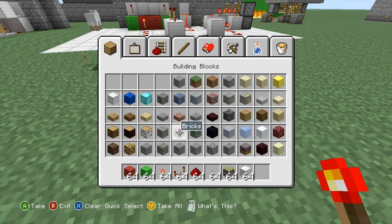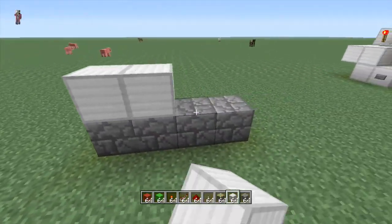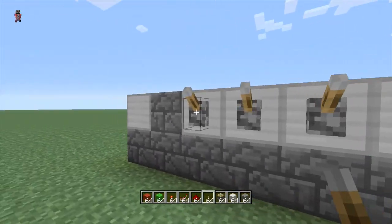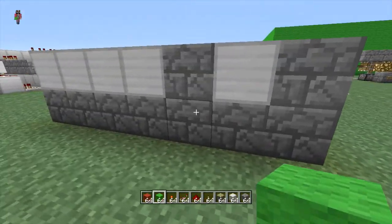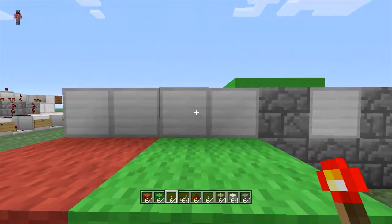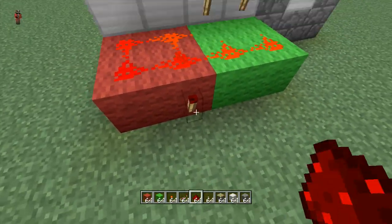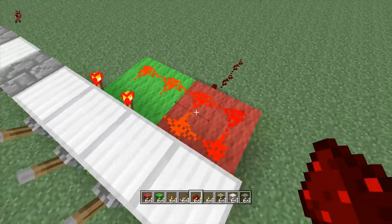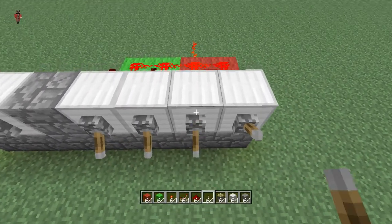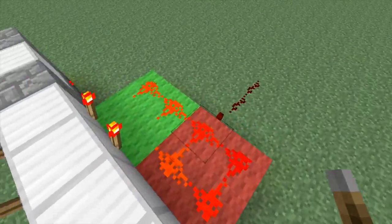Now we're going to build the actual panel. We'll start from here and try to match the other one. We need four levers and then the fifth one — the activation lever. Here is where you set your combination. We'll say levers one and two are the correct ones. On the levers that are your combination, you put torches on them. Everything else gets redstone dust and a torch that's reversed. If they hit one and two it'll light up, but if they hit any wrong lever it'll turn it off — any lever not part of the combination negates the whole process.